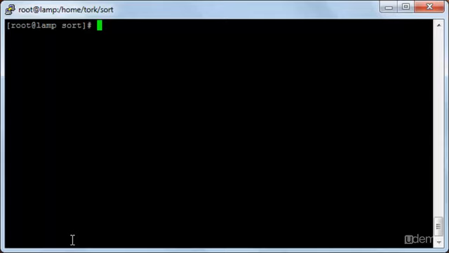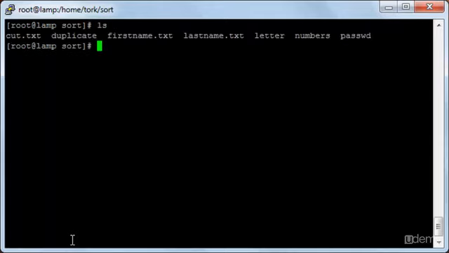First I'll display the files that I have here, and we will go on with the first command, which will be head. Now I'll type the command head and then the file's name. I'll choose this file over here, letter. What this command does is display the first 10 lines of the file letter. If you press enter, now you can see 1, 2, 3, 4, 5, 6, 7, 8, 9, 10. It displayed the first 10 lines of this file.